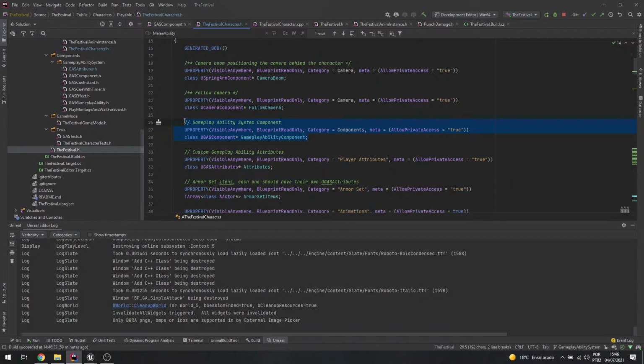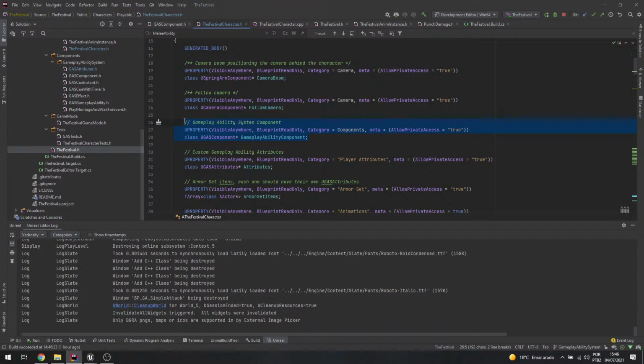And inside of that gameplay ability, you're going to need to specify at least two other classes, one of which is the gameplay effect, which is the effect that this ability is going to have on whatever the target is. The target could be another player, it could be yourself, you could apply a buff, or it could apply, I don't know, an explosion somewhere else in the environment.